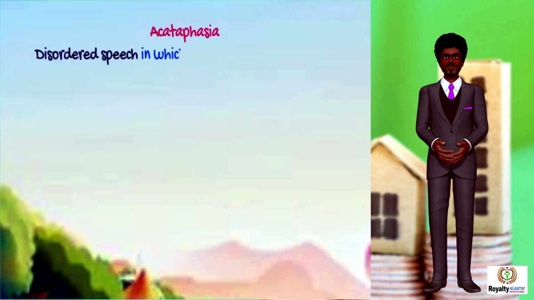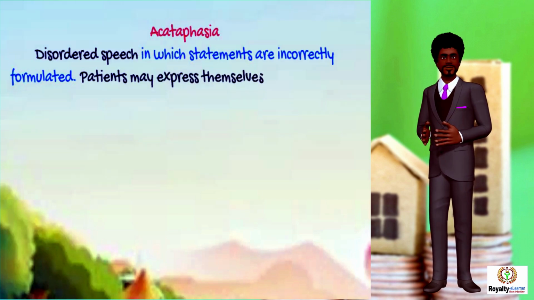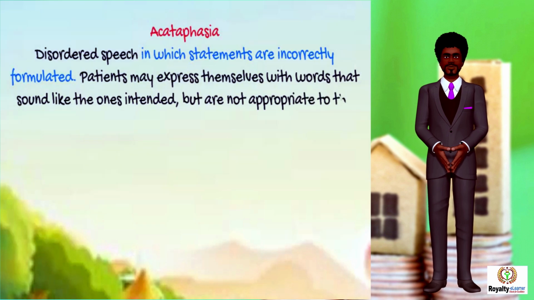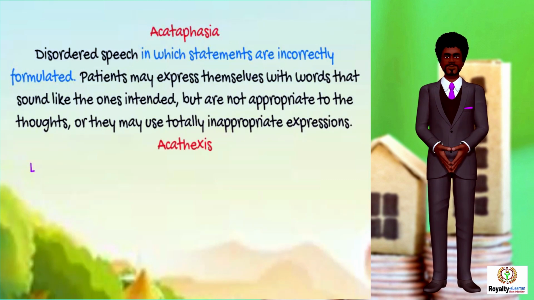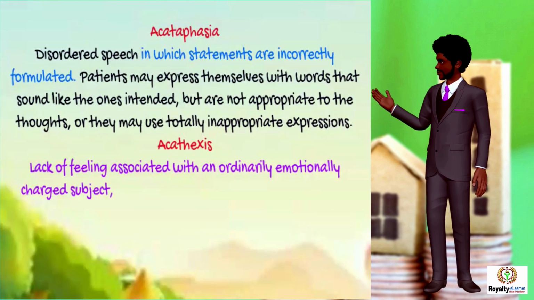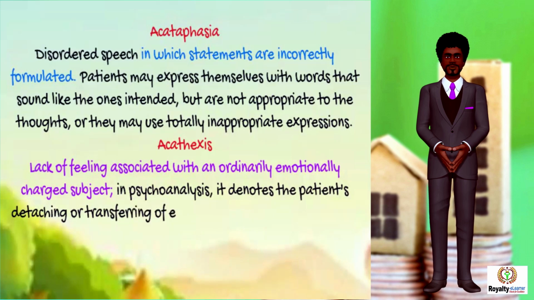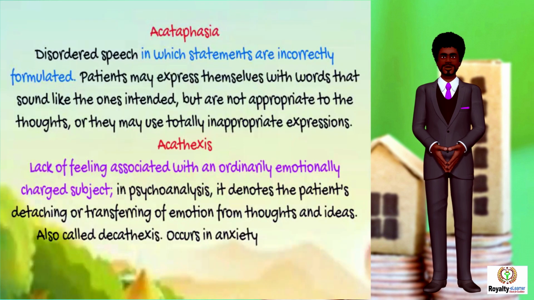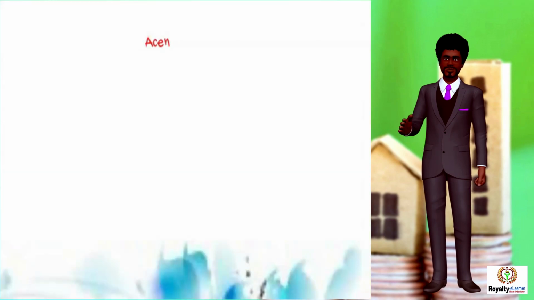Acataphasia: disordered speech in which statements are incorrectly formulated. Patients may express themselves with words that sound like the ones intended, but are not appropriate to the thoughts, or they may use totally inappropriate expressions. Acathexis: lack of feeling associated with an ordinarily emotionally charged subject. In psychoanalysis, it denotes the patient's detaching or transferring of emotion from thoughts and ideas. Also called decathexis. Occurs in anxiety, dissociative, schizophrenic, and bipolar disorders.